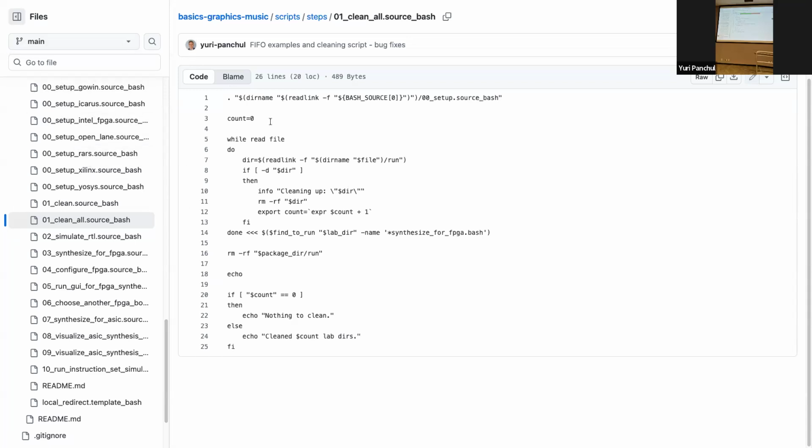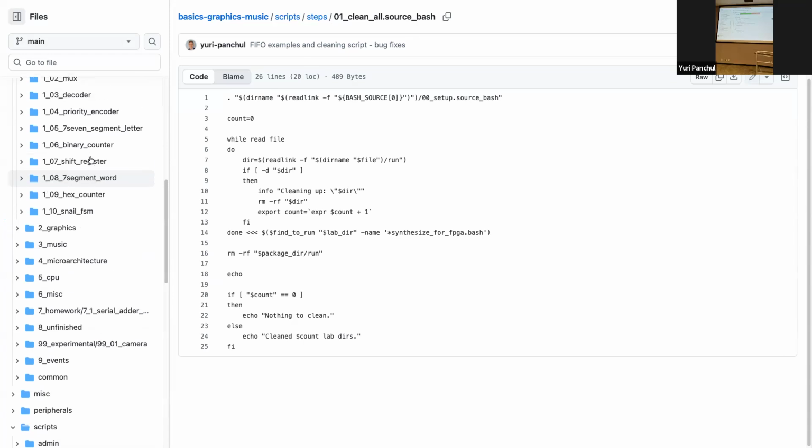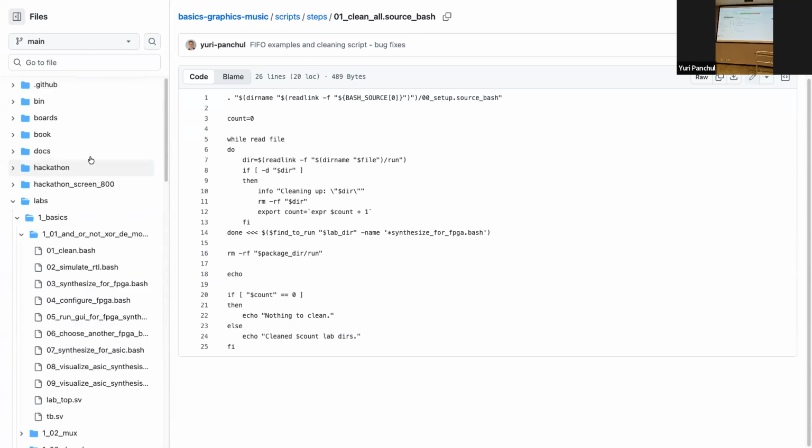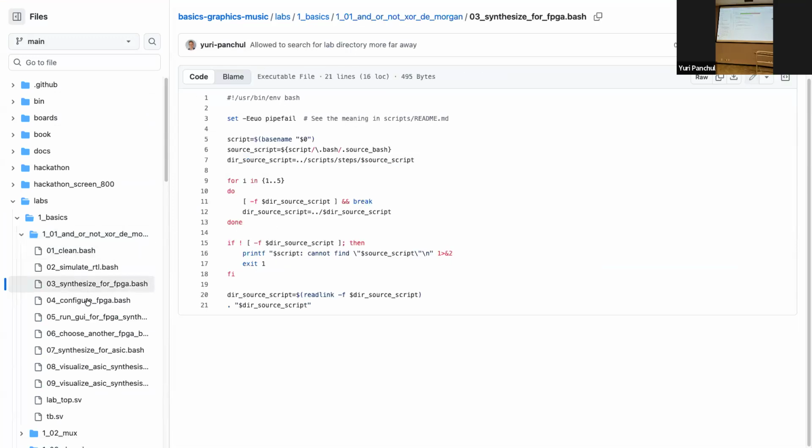Now, if we run the synthesis script, let's go back to some example. You can see that the code inside every redirect script is exactly the same.